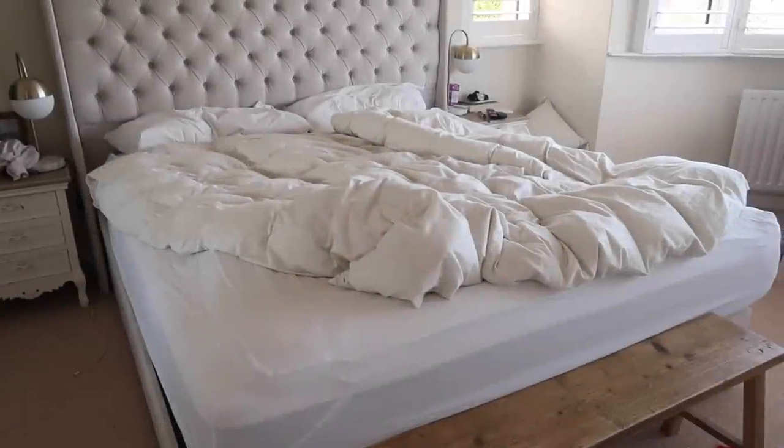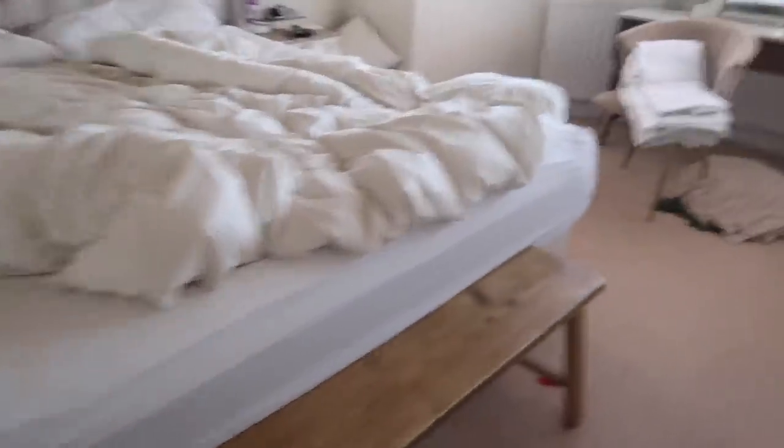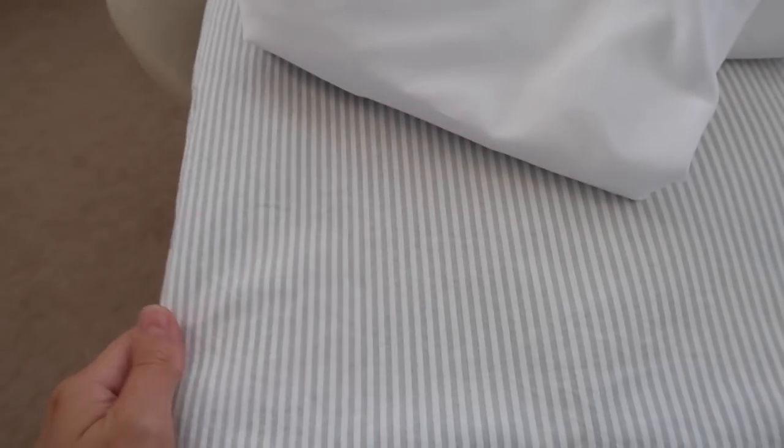Right, it's a new day guys. I need to change the bed today so I'm going to change my bed. I've got some new bedding actually from Dusk which is so beautiful. So we've gone for this gorgeous stripe — it's kind of white and grey, but the white is a little bit more ivory if you can see against that brilliant white. It's slightly more ivory and I thought it would just be a nice way to add a different pattern into the room. I'm going to pop that onto the bed this morning and show you how I dress the bed.